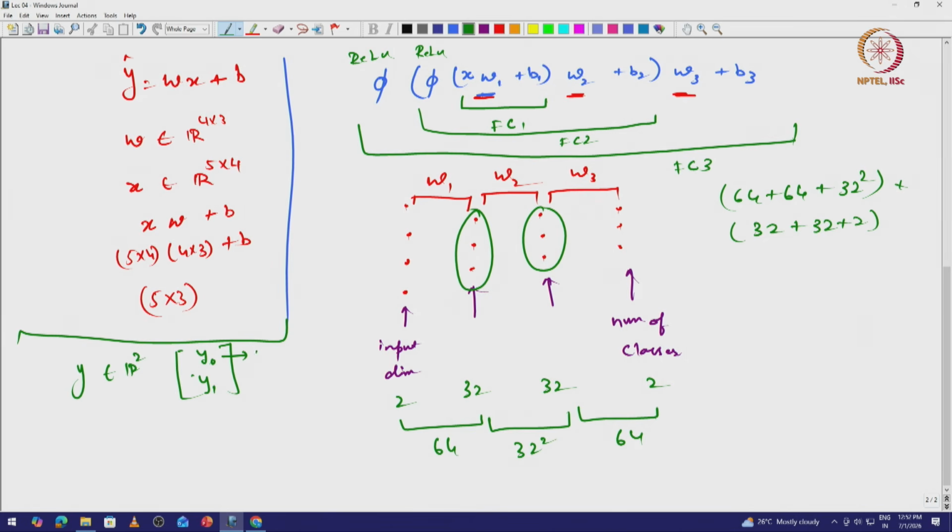Y0 is the probability that Y belongs to class 0 given X equal to whatever specific X I have. Y1 is the probability that Y is equal to 1 given X, and you add them, you should get 1.